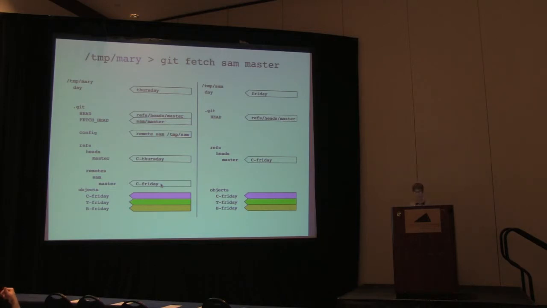There's one final change that the fetch command makes, and that's this fetch head, which is another symbolic ref, just like head. And fetch head just represents the stuff that you most recently fetched. That's it. Okay? So what did we most recently fetch? Well, Sam/master. So Sam is the remote, master is the branch. So all that says to our Git repository is, hey, FYI, this is the stuff we fetched most recently.